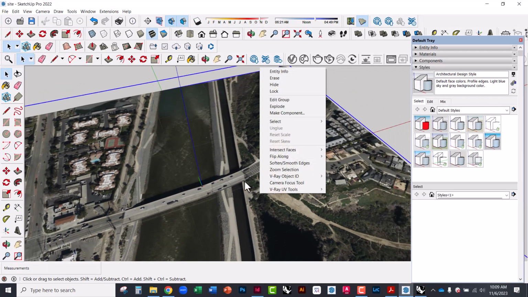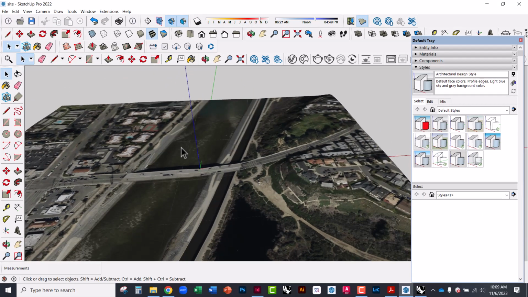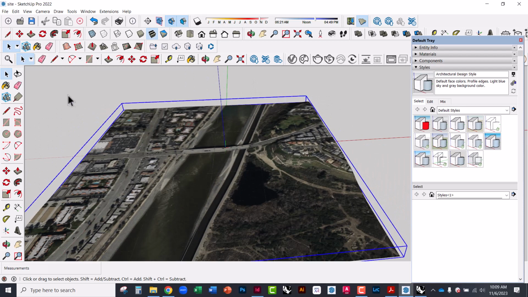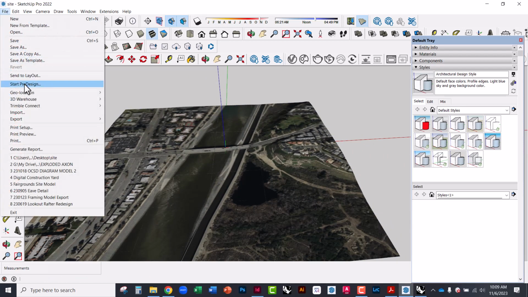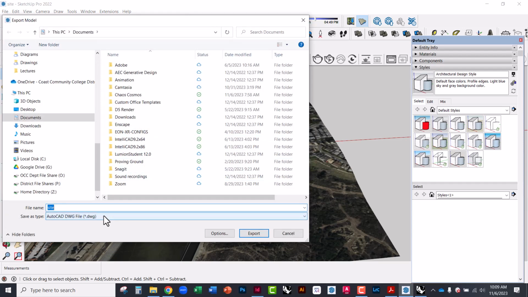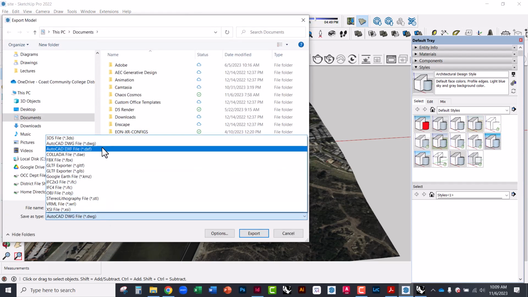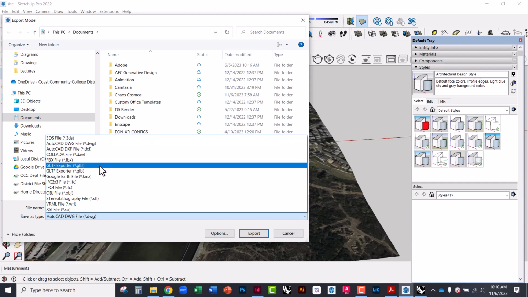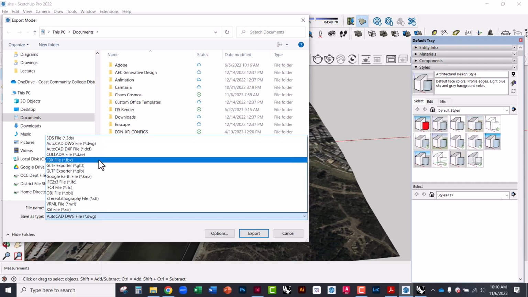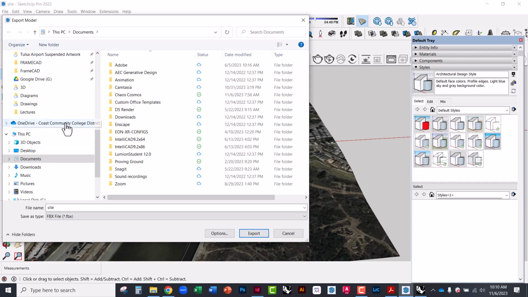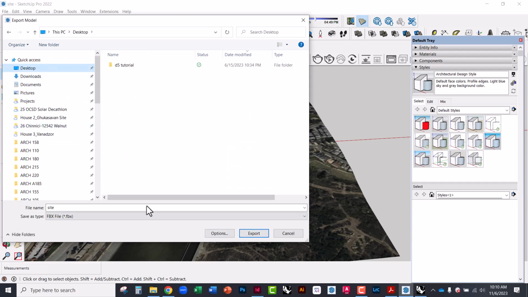Maybe instead of exporting it as a SketchUp file, if we export this as a DWG, we can try that. So file, export. If that's a DWG, there's other file types that we can experiment with. FBX often handles texture well, so I'm going to call this site under documents. I'll save this to desktop.